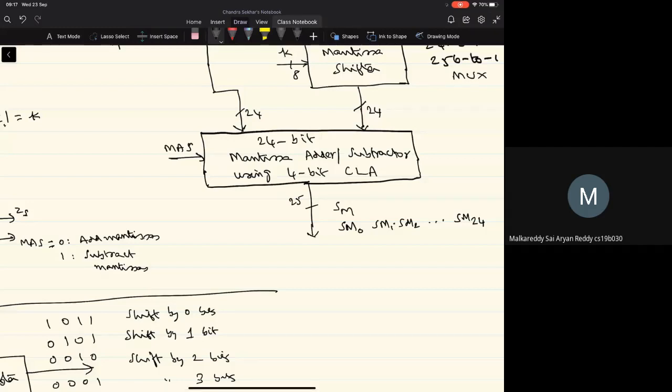Now, these SM bits can be in the normalized form or may not be in the normalized form. And now we need to do the normalization, which means that I have to shift this binary point to the left by 1 bit, or I may have to shift to the right by some number of bits until we have the first one in the bit sequence here starting from the left, because the normalization should result in a bit sequence where there is a single one to the left of the binary point.